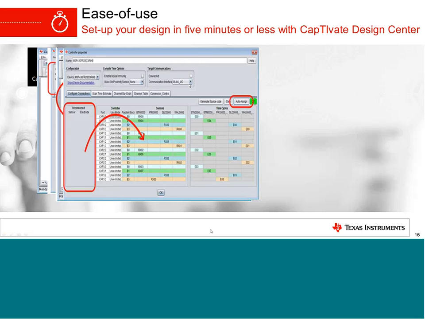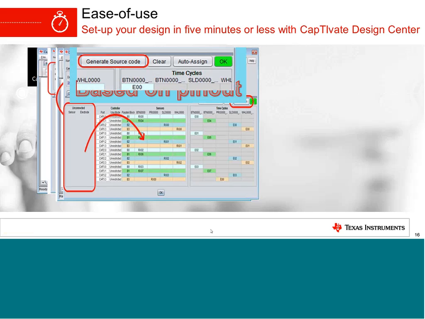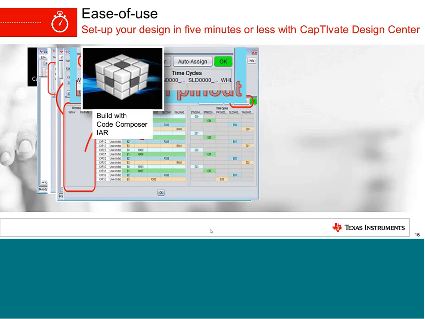And here you also say what your communication interface needs to be. For instance, if you want I2C communication to the host, you say I want I2C, or you can also say UART. So based on the IO output of the CapTIvate Design Center, you then lay out your board and connect the sensors to the IO pins that CapTIvate Design Center recommends. We have tons of collateral available on sensor design for you to lay out your electrodes in the most optimal way. Once you get your electrode board back, you come back to CapTIvate Design Center and hit the Generate Source Code button.